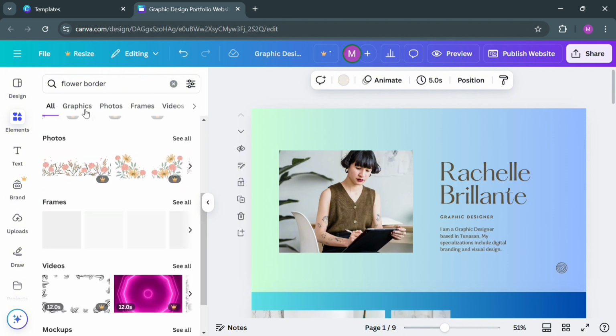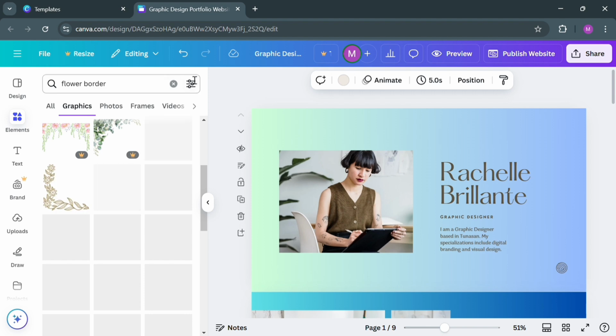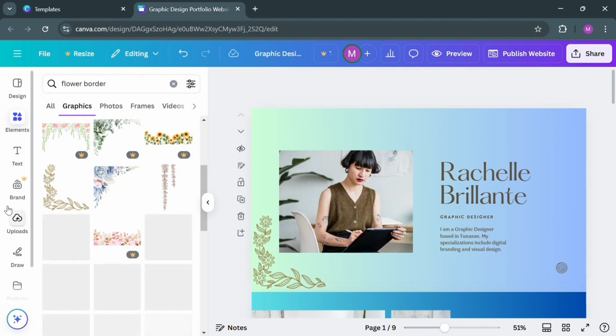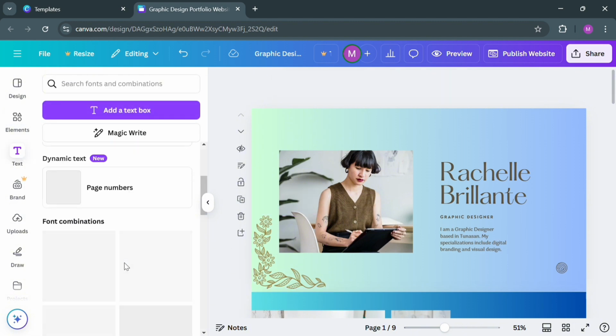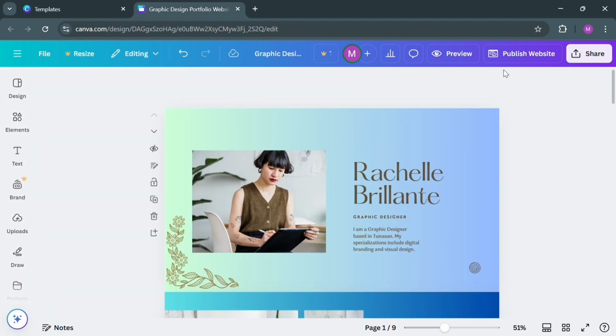You also have here the frames, but by clicking the graphics option or section in here, it will show you where you can start choosing the kind of flower and you can start dragging it to our page in here. As you can see, it is now being added, and you could also do that on the same or the other pages in here. You could also navigate to add a text box or even a context with different kind of font style and size.